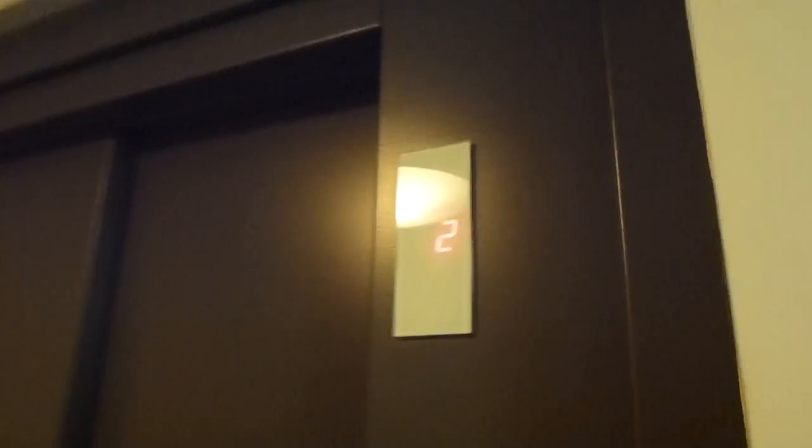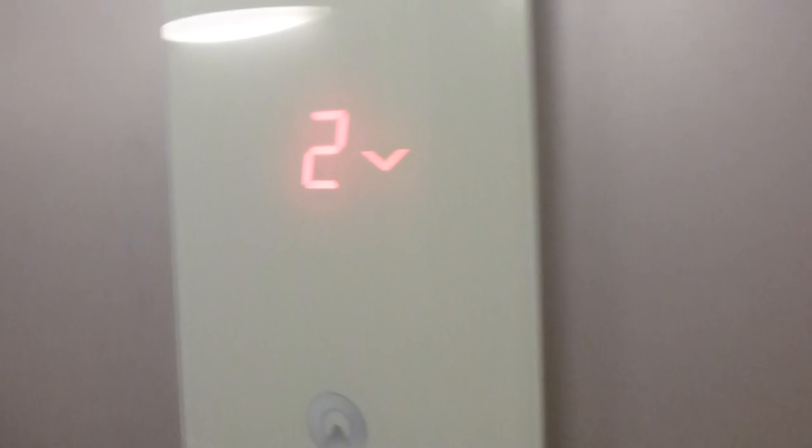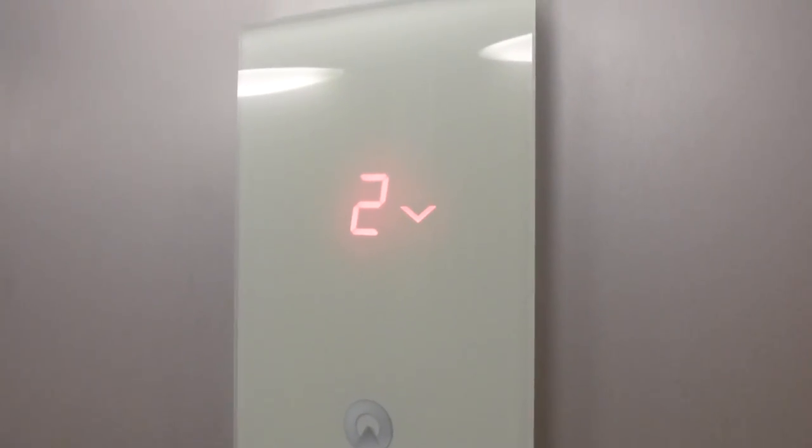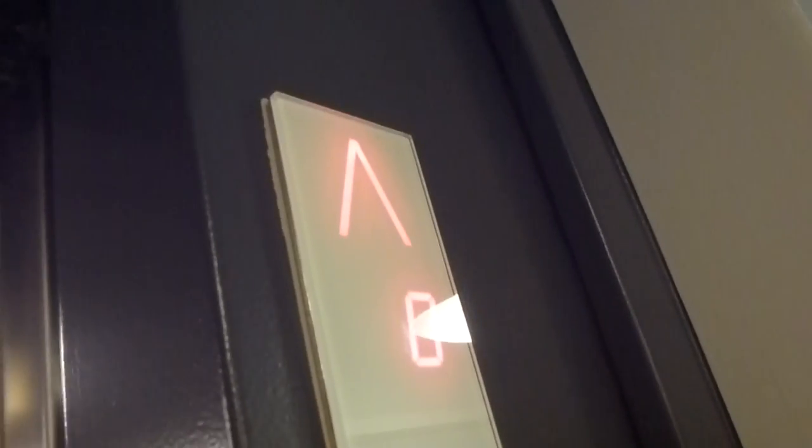Sometimes they even show a different floor number on the car panel. It skipped the first floor. Door close. Still shows just second and down arrow. It showed zero and down arrow when I came here. This one shows right, we are on the ground floor.